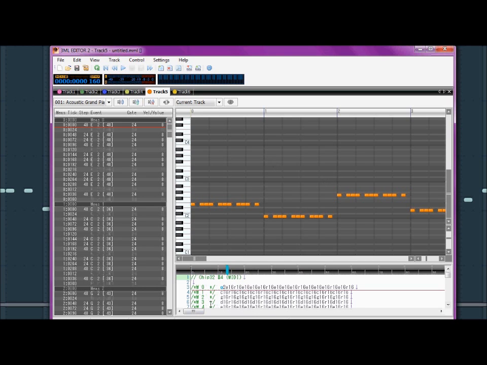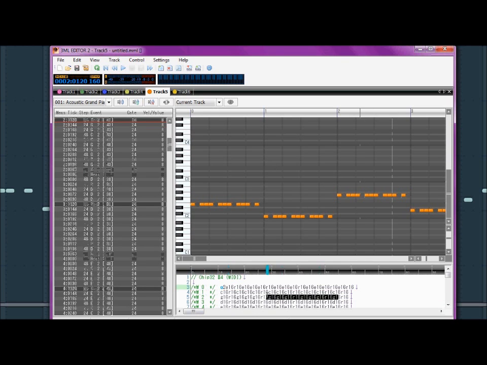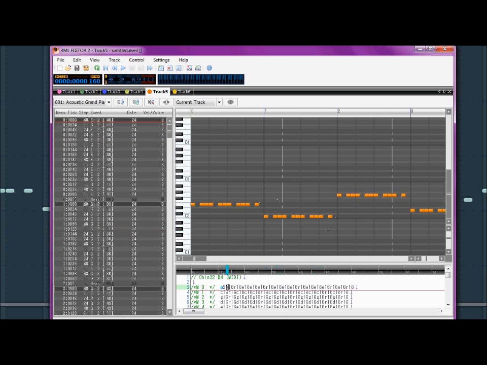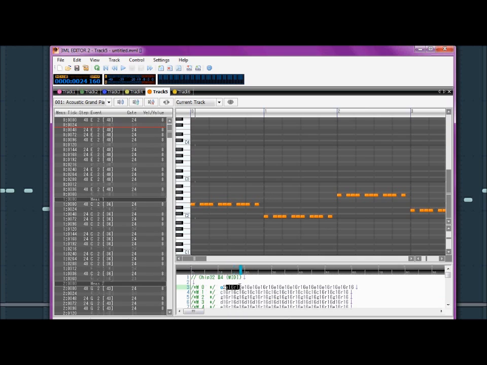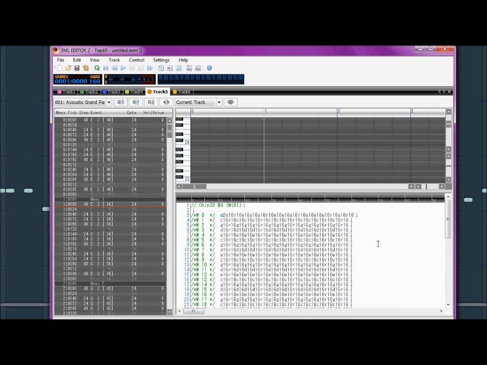And you see down here, the MML itself is right here, and it matches this piano roll up top. So if you highlight this, you'll see the little white indicator bar follows. Whoops! It helps if I do it right. It follows along with the notes, even rests. Rests show up as little blank pieces. You'll see it follows along, so you can actually use this to even learn MML and understand what all you're doing. It really helps just to be able to see it like this. But one thing you might notice right now is this is a big ugly blob of text. You're like, oh, what is that?